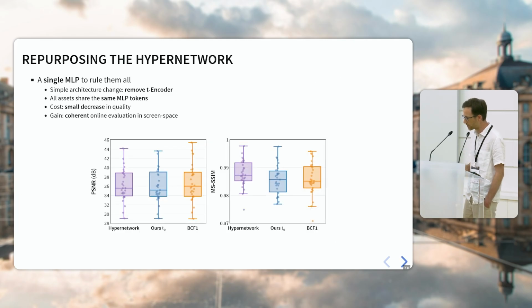And what happens is you decrease a bit the quality. Actually, not that much, but there's a decrease in quality. But the gain you have is that now, when you do the evaluation in screen space of your neural networks, all the assets use the same neural network, and all the sorting and caveats you have when you were using, for example, cooperative matrices or cooperative vectors, you don't have to care about anymore, and so the result is much faster.